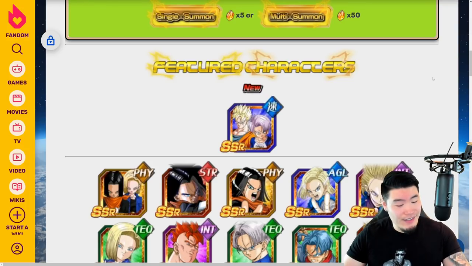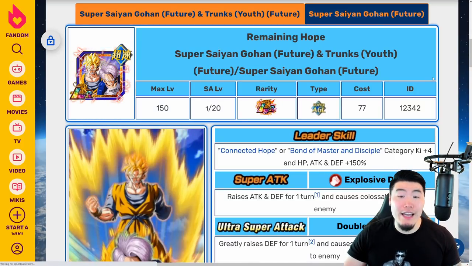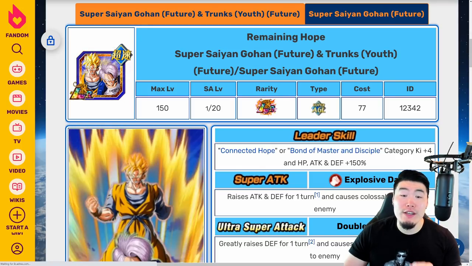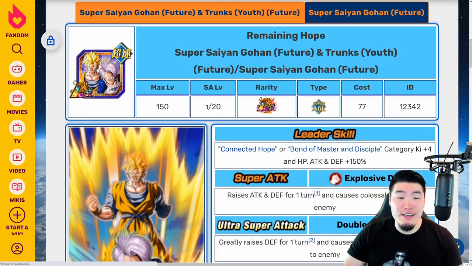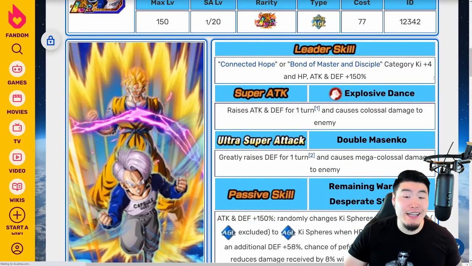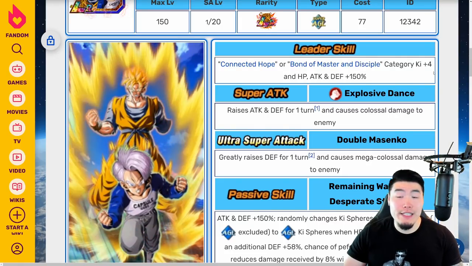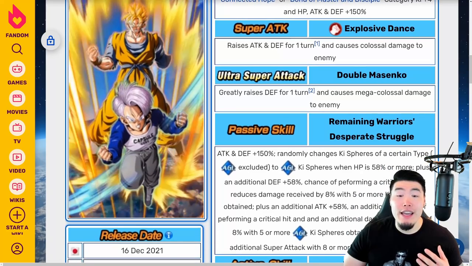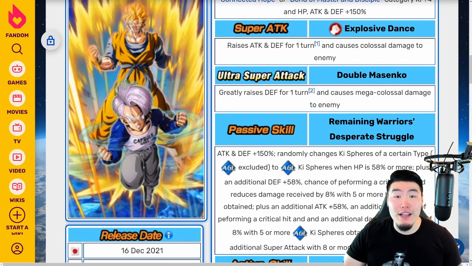So that's the banner. Now let's move on to the unit details. We got the Super AGL LR Remaining Hope, Super Saiyan Gohan (Future) and Trunks (Youth) (Future) / Super Saiyan Gohan (Future). So, the leader skill is Connected Hope or Bond of Master and Disciple, Category Ki plus 4, HP, Attack and Defense plus 150%. Super Attack raises Attack and Defense for 1 turn and causes colossal damage, and 18 Ki super greatly raises defense for 1 turn and causes mega colossal damage.